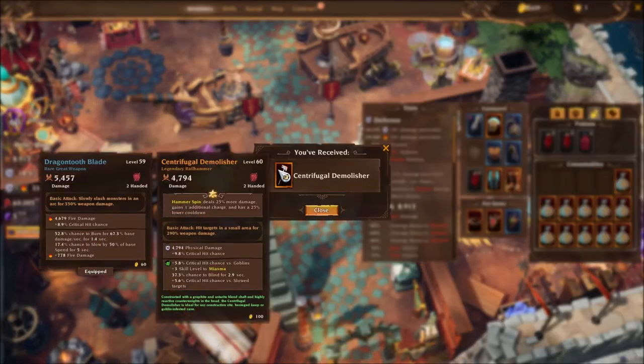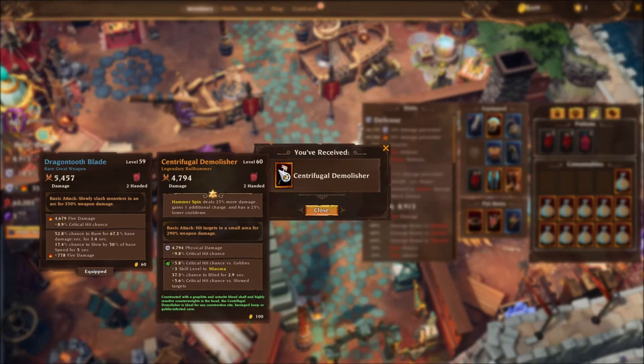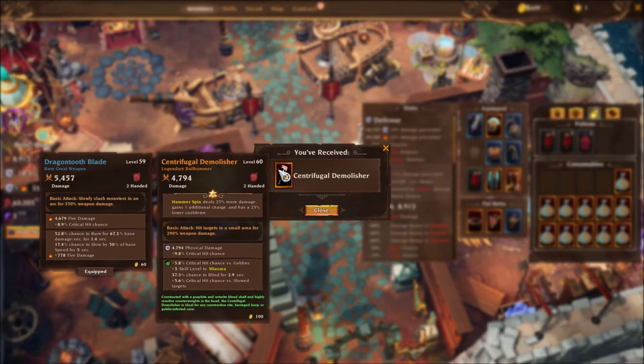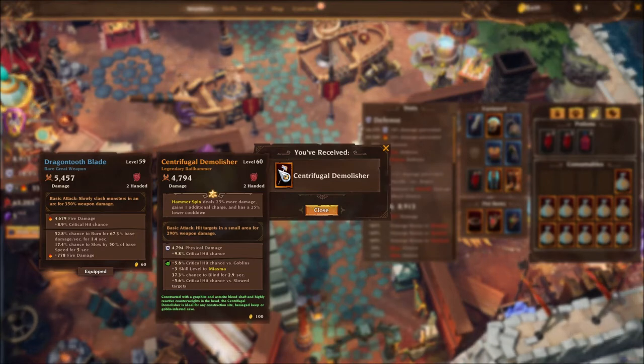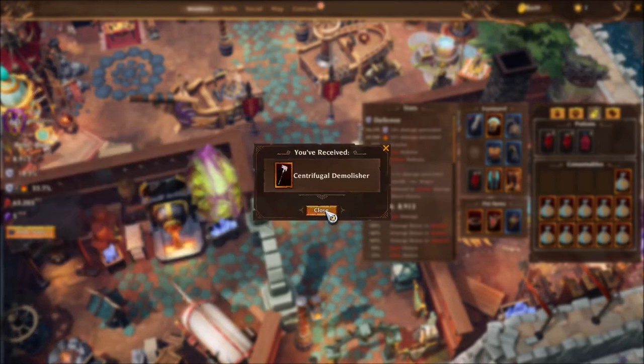All right, another one of these. Damage is absolute crap. So it's not something that I'm going to end up using. Either sell or I'm going to demolish in the Enchantress table. Yeah, I mean, this one's kind of just crap all around from the looks of it. Damage is terrible, and nothing is beneficial to my build. All right, moving on.